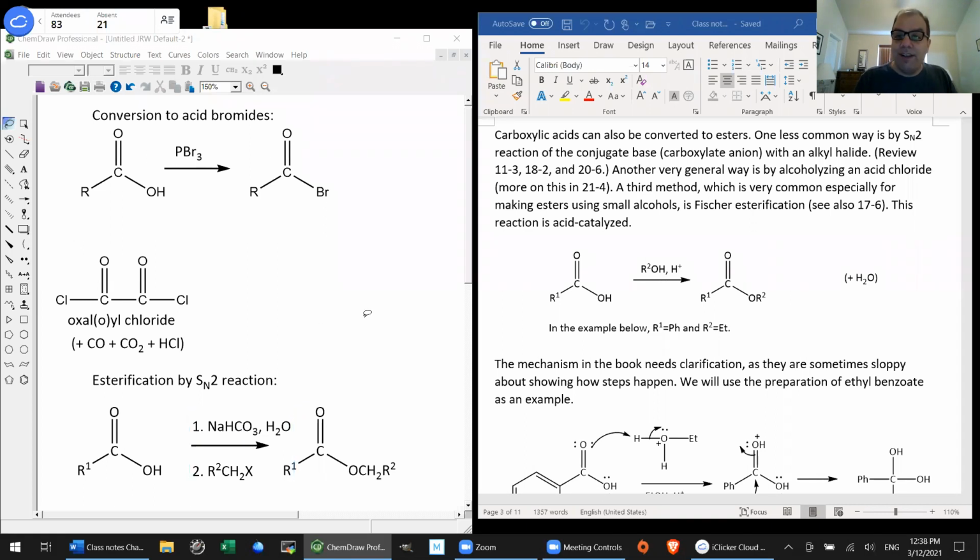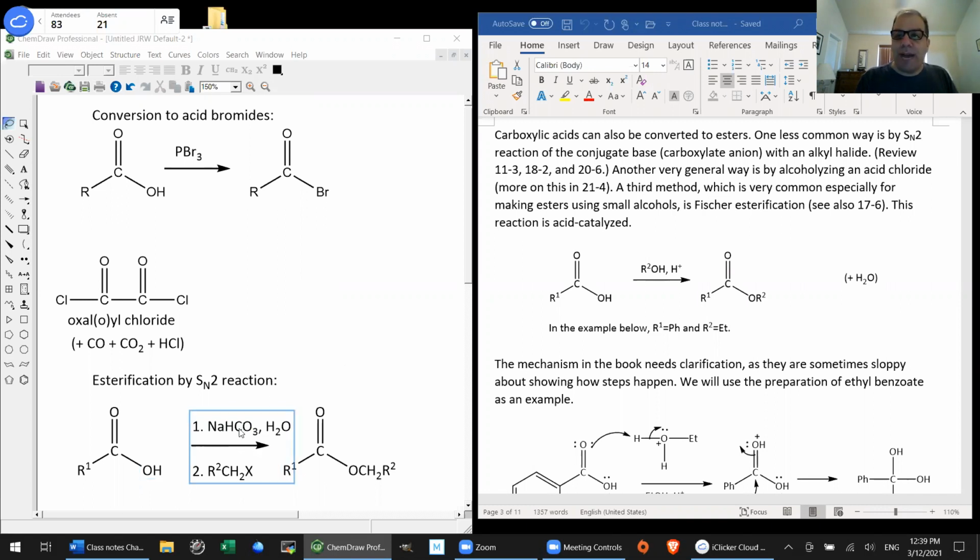The bubbles in that carbonated beverage are, of course, carbon dioxide coming from carbonic acid. Here we generate carbonic acid as we deprotonate the carboxylic acid, making the carboxylate ion. So that now is going to be a nucleophile. It may not be the greatest nucleophile in the whole world, but with a primary alkyl halide of this type, it's good enough. And this will then undergo an SN2 reaction.